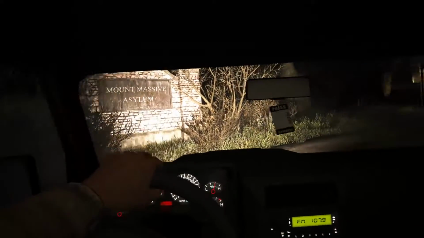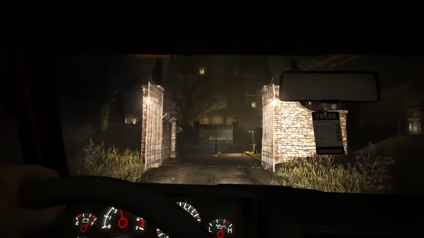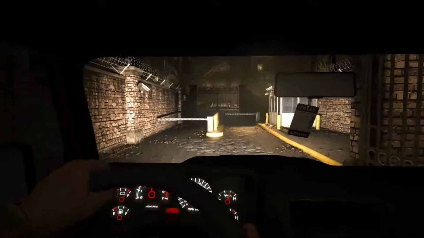The game starts off with an incredibly strong sense of environment. You start outside, and you see an incredible structure. You pull into the Mount Massive Asylum, and it sets the tone and the mood for this game almost immediately.